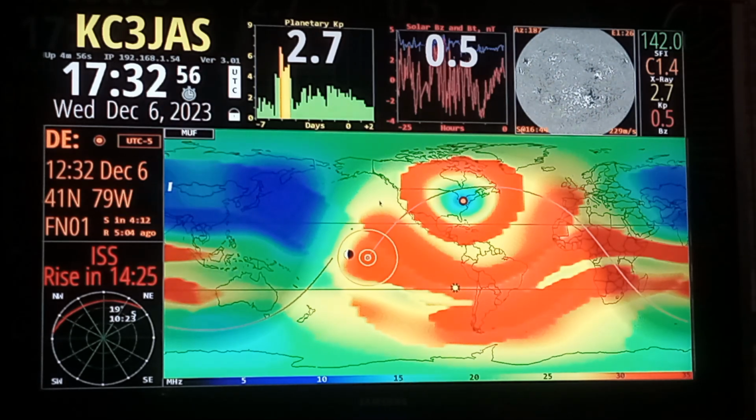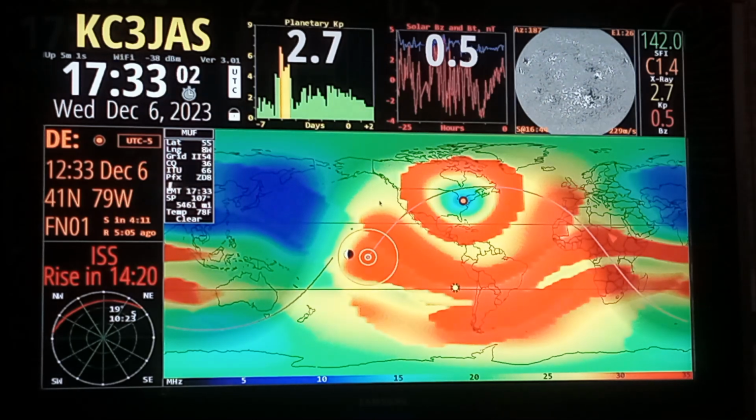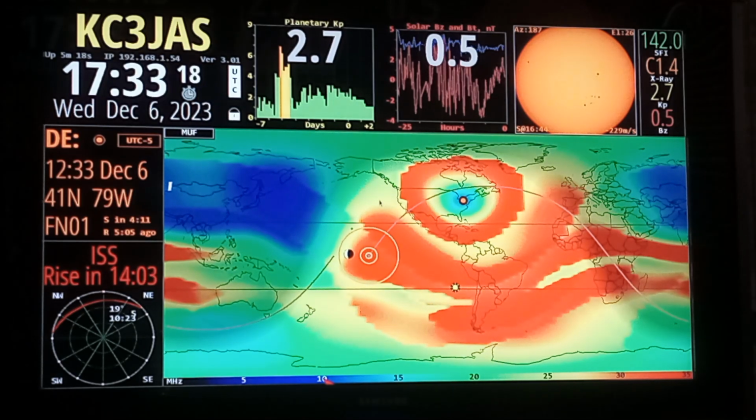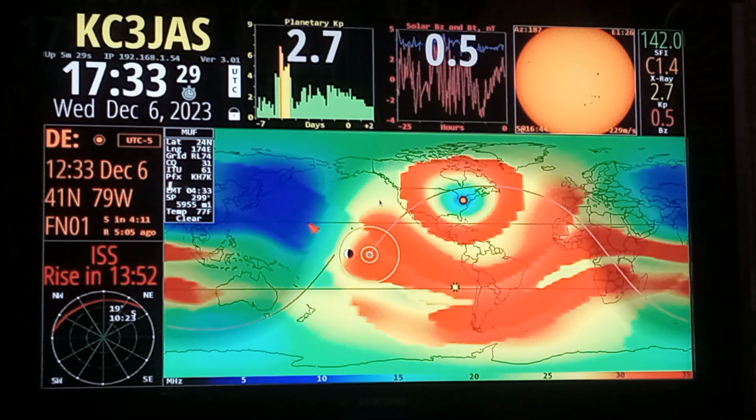So for example, you can see here this big blue blob that goes over Asia and into Eastern Europe on this side. Really wouldn't propagate anything much over 10 megahertz. So they might be able to use 40 meters at 7 megahertz in this area, 80 meters at 3.6 to 4. But if you tried to use 20 meters, the bounce wouldn't bounce off the ionosphere. It would just continue off into space.